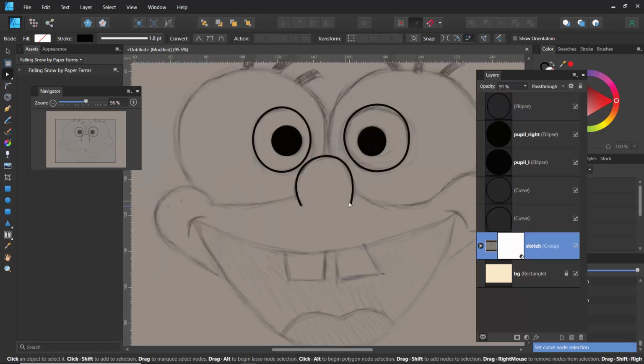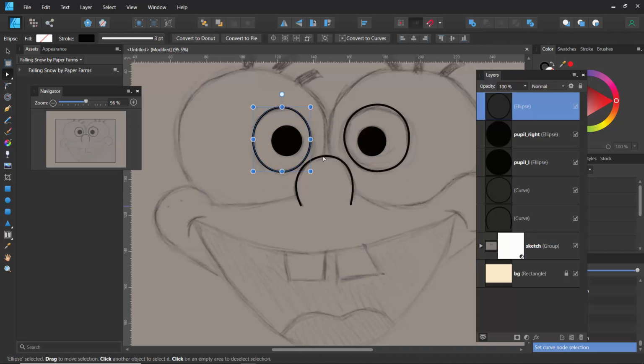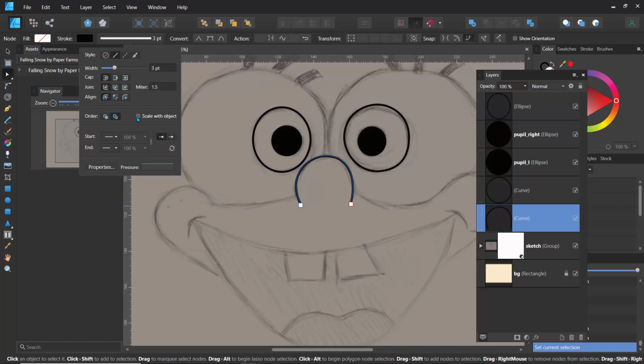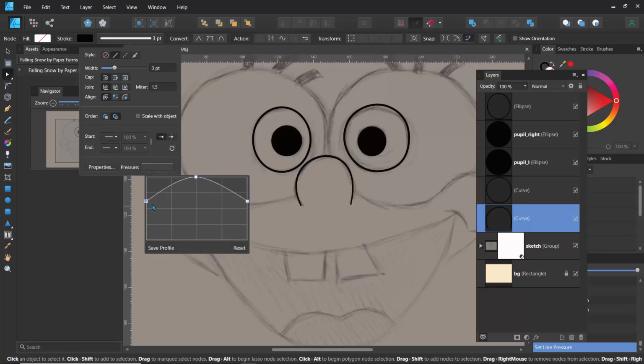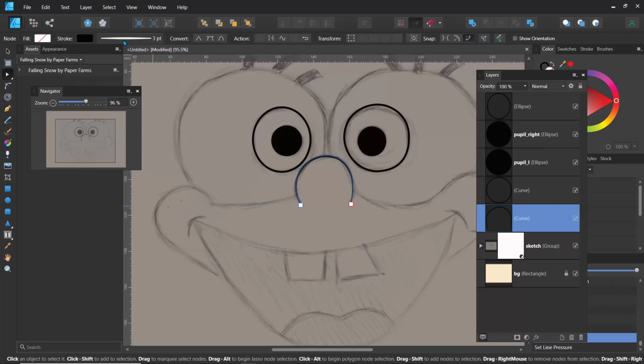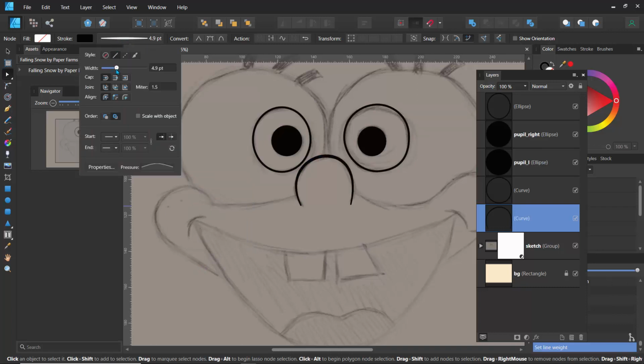Now you actually know the nose is a bit pinched along the edge. To fix that, all we need to do is go into our stroke, hit on the pressure, and we can add a point at the center. So I'll click the first point and click the last point, and I can just drag these two, and what you actually notice is it will thin these two points like that. And while I selected the first point, I held Shift to select the second point so I can have both points selected. And what I can do now is just bump up the size a little bit so you can see that difference. So you can see there's a little pinch along that edge like so.